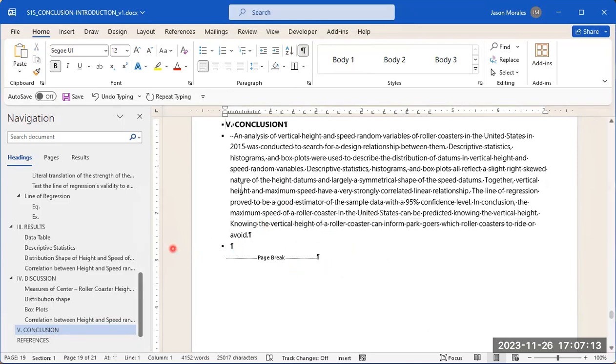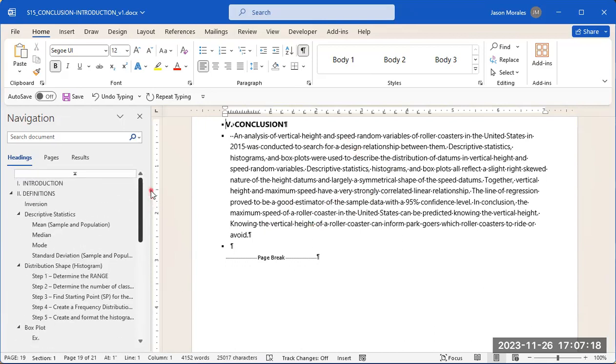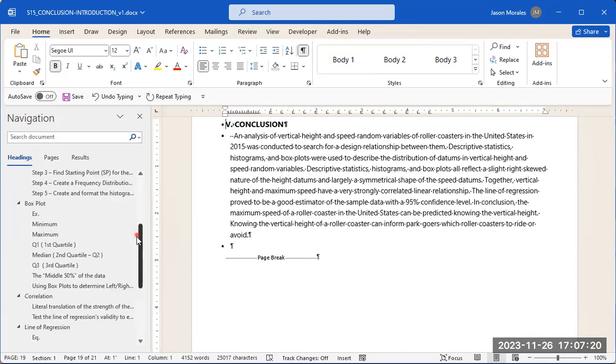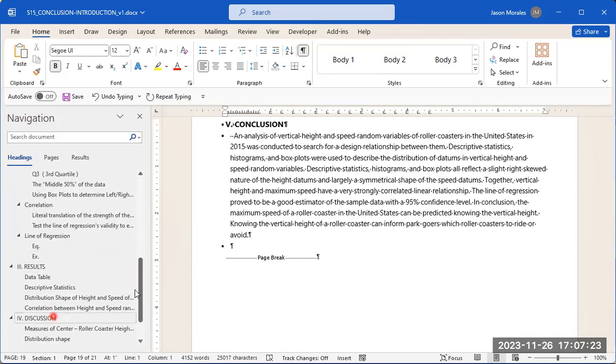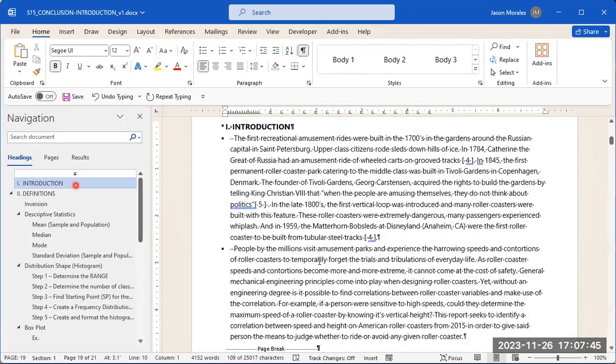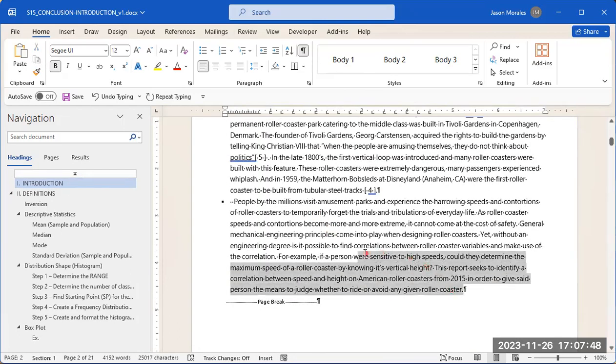So writing the conclusion comes a little more naturally from the definitions, from the results, and from the discussion section. You're just kind of summarizing what you've got. And after you summarize all this, you can kind of come up with a conclusion, a takeaway, something that everyone would want to know by the results of your report. And kind of once you have this in mind, that actually helps you write the introduction because that's how the introduction should end.